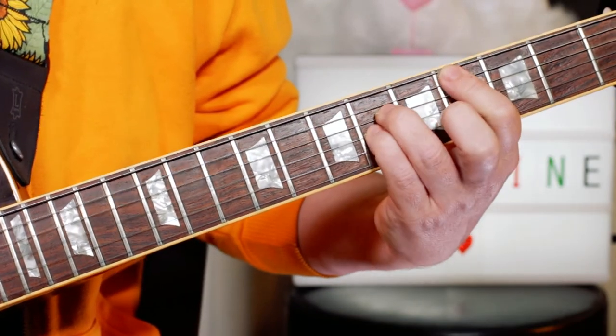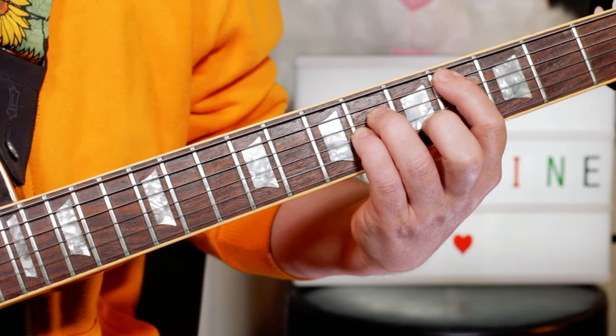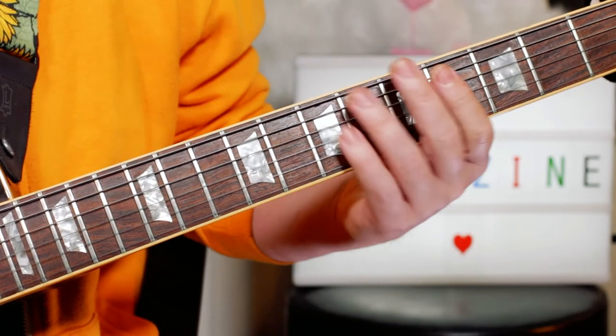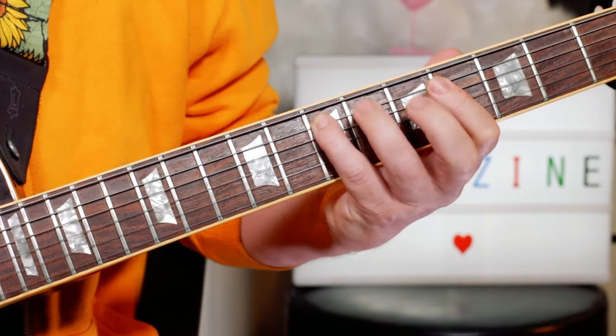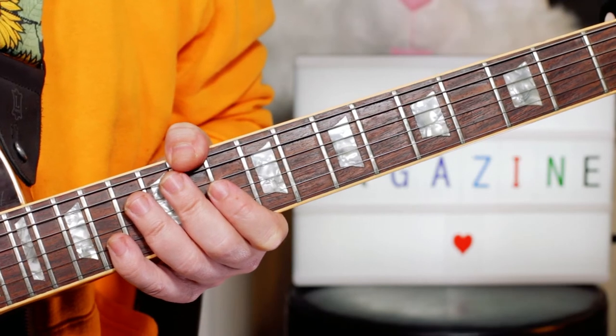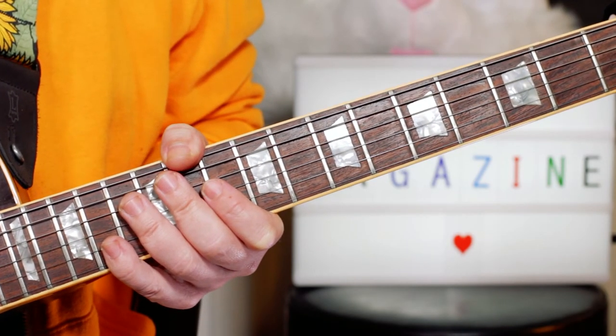Then into the chorus, which is our C-sharp, G-sharp, F-sharp chords that we played on the intro, and also bringing back the solo. Okay, so that's the basic verse and chorus chords, and next we'll take a look at the guitar solo.